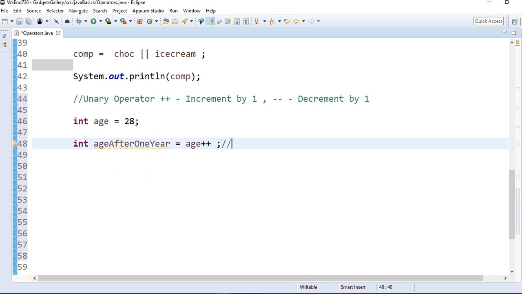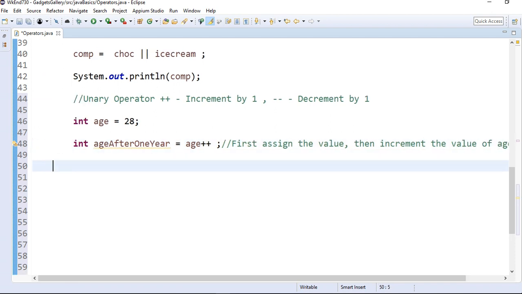What this expression says is, first assign the value of age to this particular variable, age after 1 year, and then increment the value of age by 1.